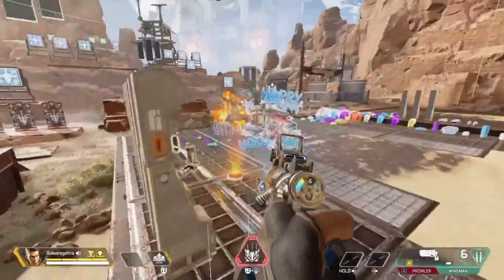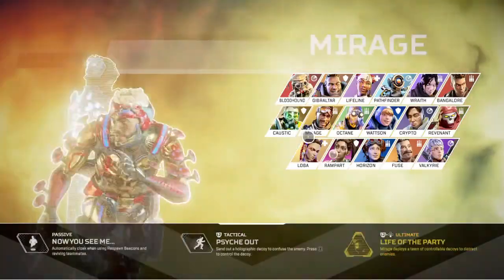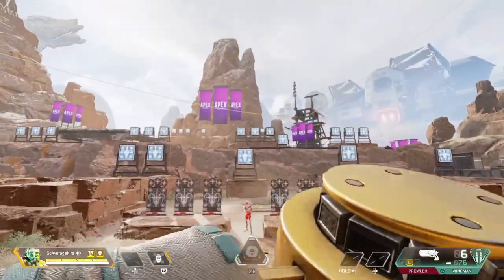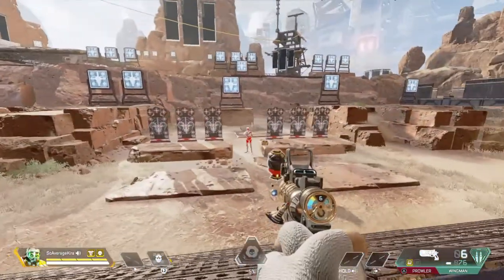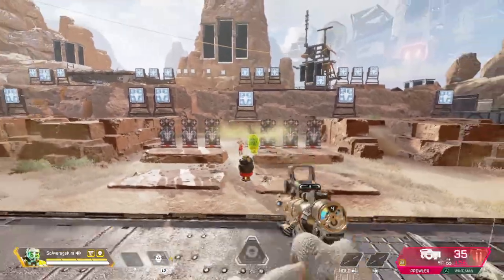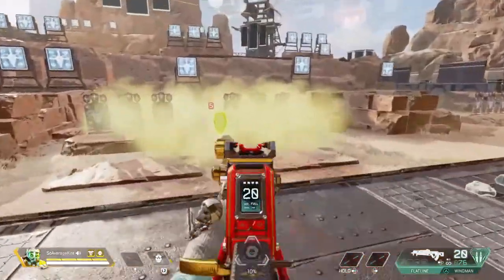Very useful again. Now, another person that benefits from this, I'm going to swap over to Caustic. So again, this is going to be interesting. Normally, you've got your gas trap set out in a fight, an enemy runs into it. So if I just swap to a normal gun quickly for a second, I've got no scope, right?